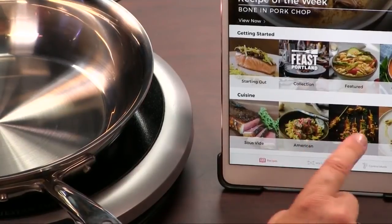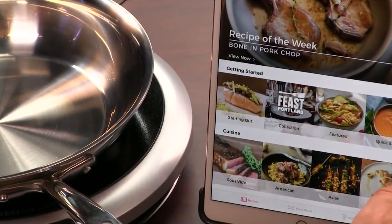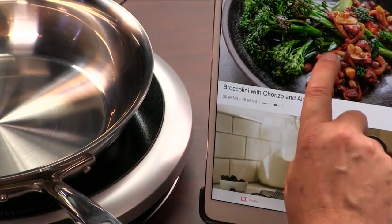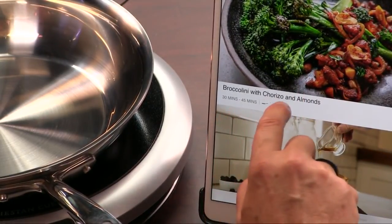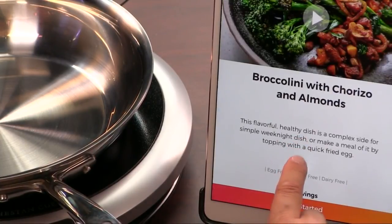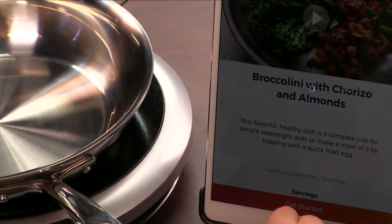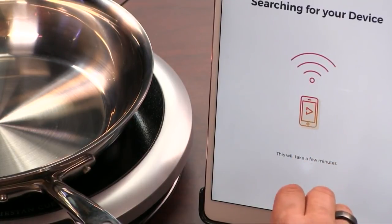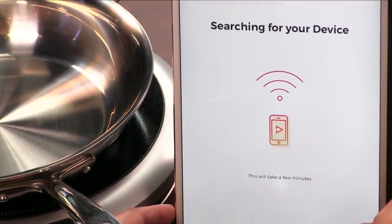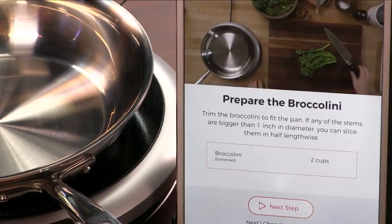And then, of course, it ties in. This is the wild thing. It ties in to the recipes in the app. So, I don't know. Let's make a quick and easy broccolini with chorizo and almonds. Now, what's fun about the app is it shows you which pans it uses and all that. It also has a lot of videos that show you how to cook. It's not very often that you get a frying pan that has to be updated.